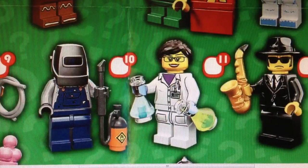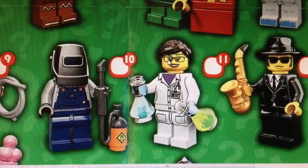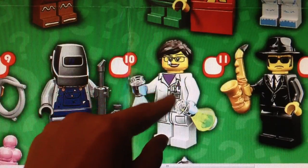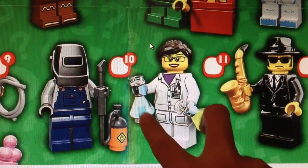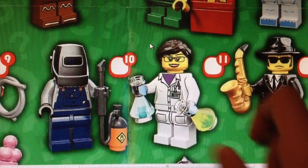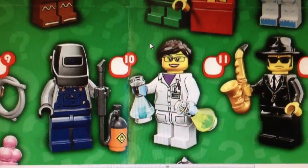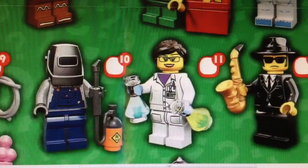Next one is the Scientist, and I think the Scientist girl is another fantastic minifigure. I love how she's cartoony — her torso is kind of like a cartoon torso but it's really detailed too. You can see there's an undershirt and this part right here, which is really cool, and nice legs. We got two nice new flasks — I think that might be a new color, I know we got it in dark green. Her facial expression is really cool; I don't really like the eyebrows, but otherwise I love the facial expression. Very useful — definitely a priority.